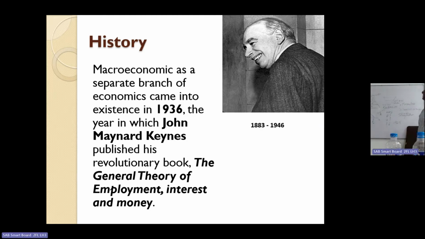Because earlier, supply side economics, classical economics, highlighted the importance of supply side factors in determining output. That created the classical revolution, because after the war they had a problem on the supply side. We needed to increase the output, so we needed to raise the factors of production, productive resources, and technology. That created the classical revolution at that time. So one thing we know is that supply creates its own demand according to classical economics.